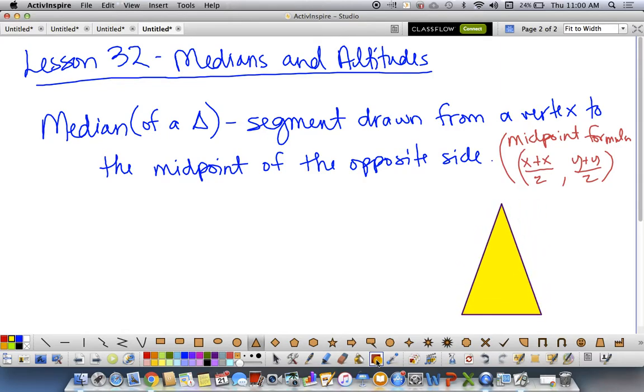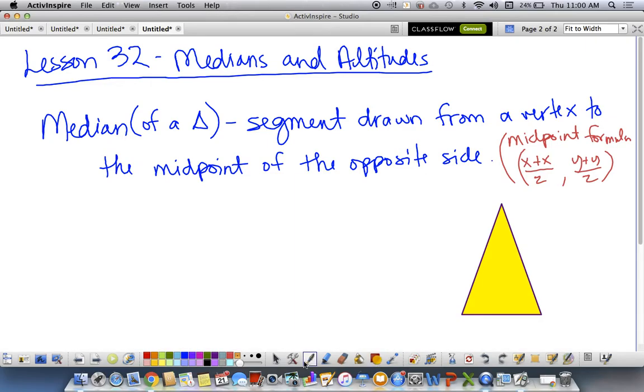We'll draw a decent sized triangle. Okay, so we take a vertex. You pick one. And then you're going to go to the opposite side's midpoint. Right now I'm just going to guesstimate what the midpoint is, but I'm going to put marks down there because midpoint means cut it into two congruent segments. So half is on this side and half is on that side. So I'm cutting it in half. That's a median.